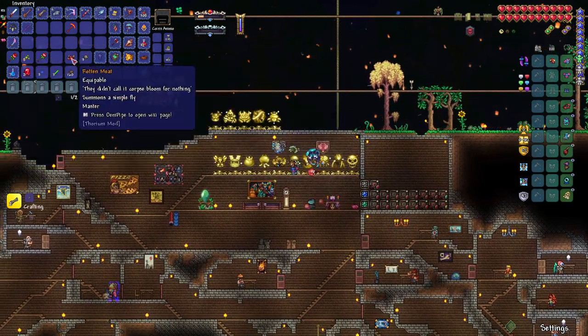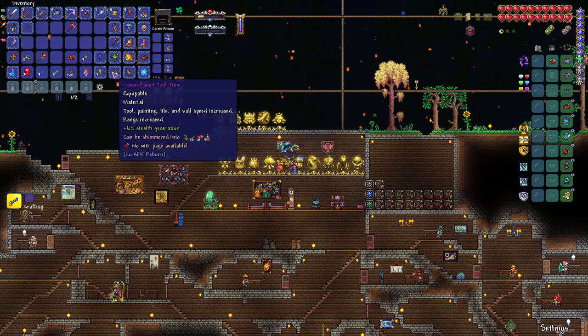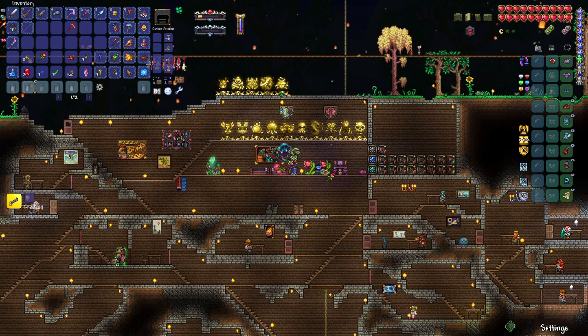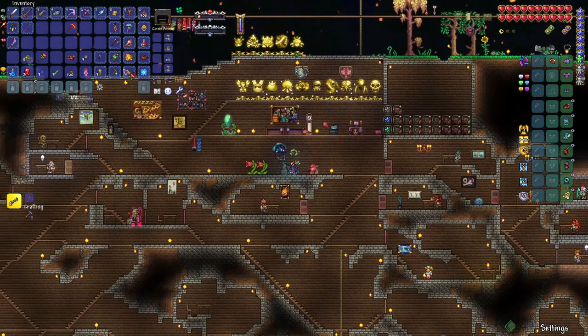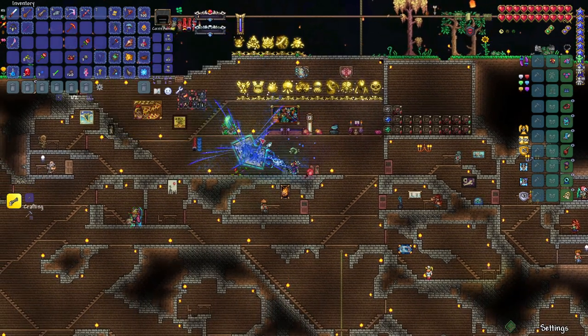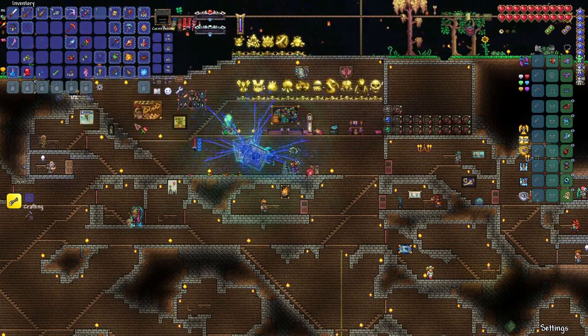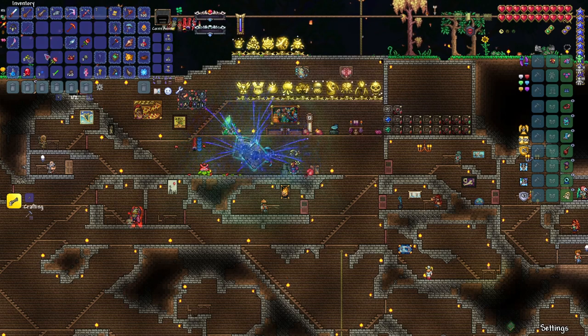No bag. Yeah, no bag. Give me a relic though. I got a summon. Sentry? Is that a sentry summon? So it is a sentry summon. Would you like a sentry summon, Cody? Sure. Probably better than the squirrel.